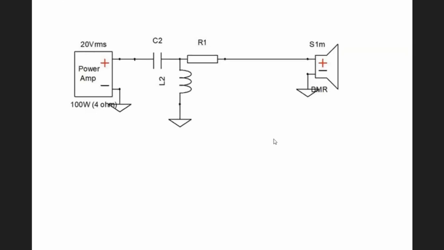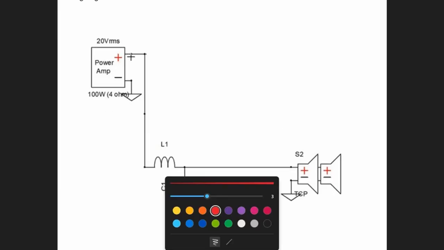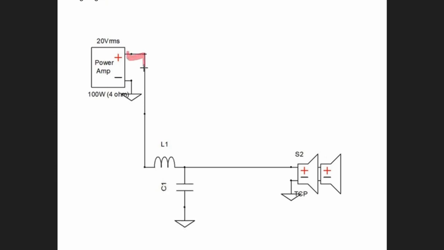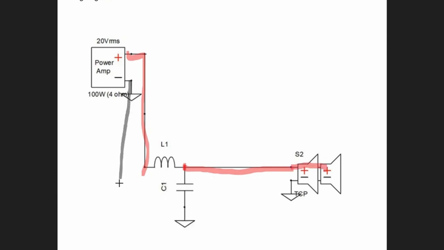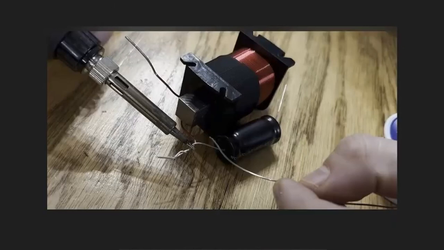Now let's take a look at the low pass. This is the binding post - we have a wire coming out of the binding post going straight to the inductor. We have the inductor and capacitor connecting at this point, and then a wire coming out connecting to one of the TCPs and then a wire connecting to the other TCP. For the ground, we're just going to run the ground straight down - it's going to connect to the other side of the capacitor, and then that other side of the capacitor connects to one of the TCPs and then to the other TCP. This is the entire crossover for this - it really is a simplistic crossover.